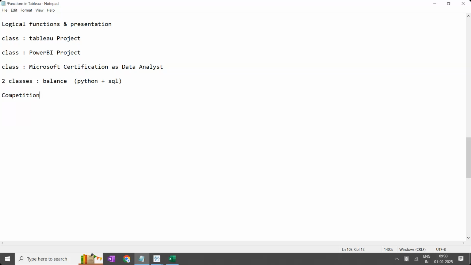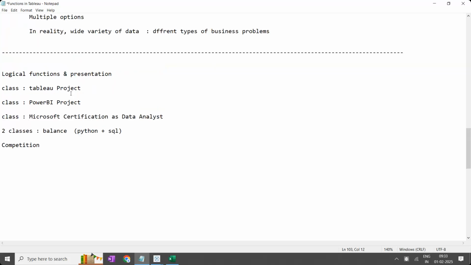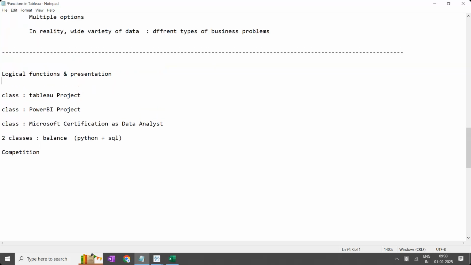Is the point clear? For this certification anyways, I'm going to explain and everything will be completed, right? So I think 100% you can easily cover the competition. Is the point clear, everyone? So these are the things.